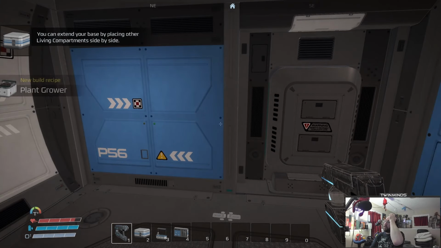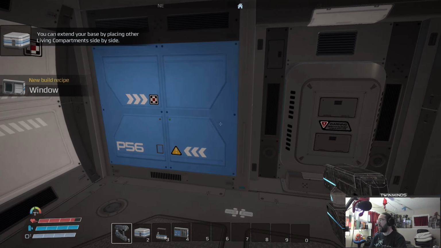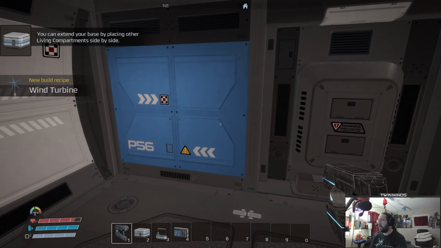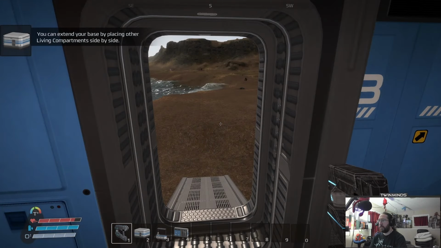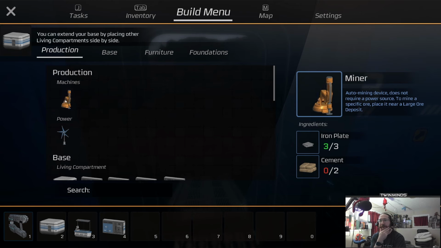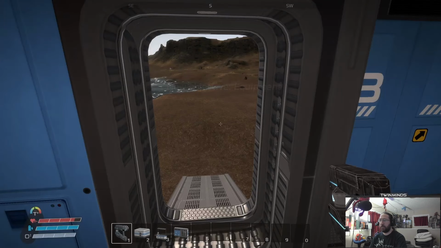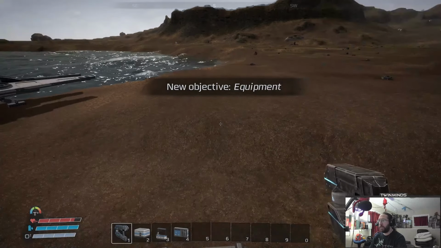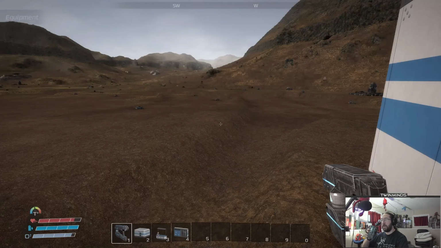You can extend your base by placing other living compartments side by side. New recipe, plant grower, windows. Wind turbine, lovely. Miner. Completed your first base. Wonderful, wonderful. Crafting some more complex items. Before you need to create more advanced machines, you'll need some new equipment. Okay.